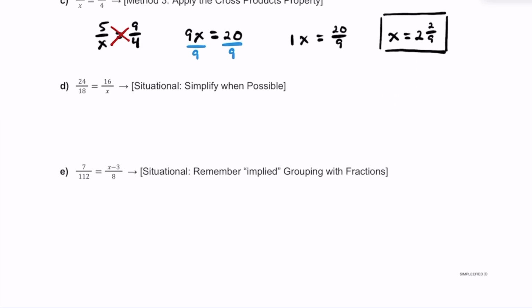All right, this one's pretty situational here. If you take a look at this proportion, notice that we have both values on the left side, but that you actually can simplify them, right? So if the numbers are getting bigger, always check to see if you can simplify by a GCF on one side, just to make your life a little bit easier, right? So you could use cross products right away, but notice 16 times 18 is kind of a large number, right?